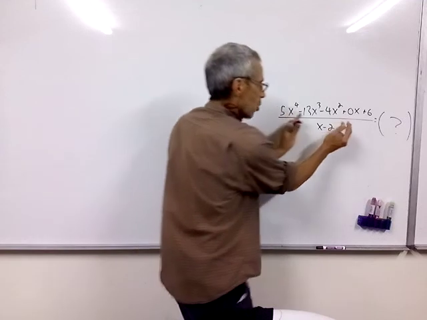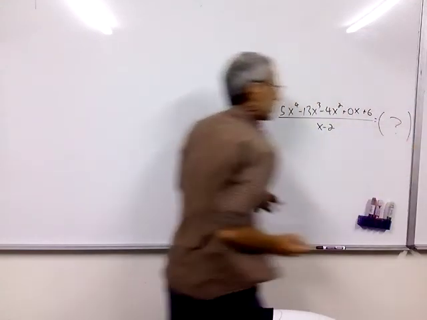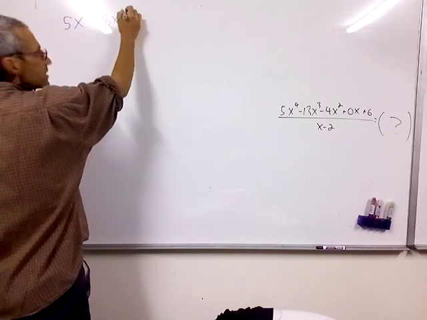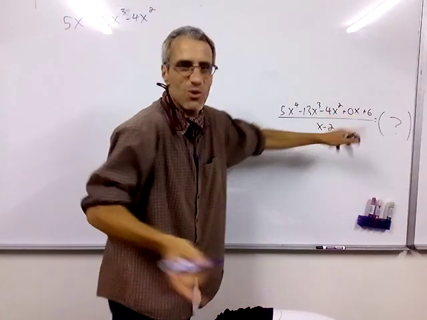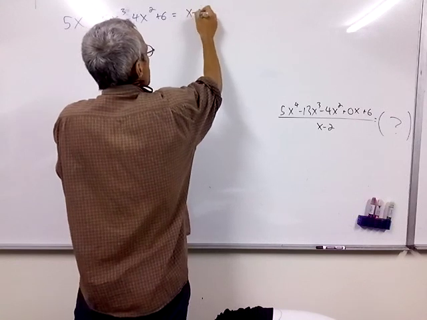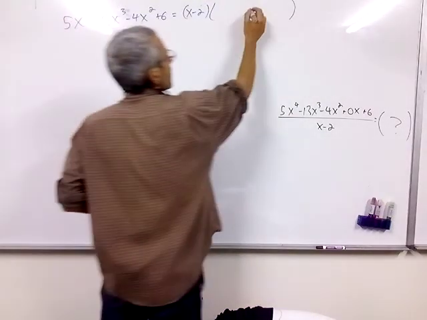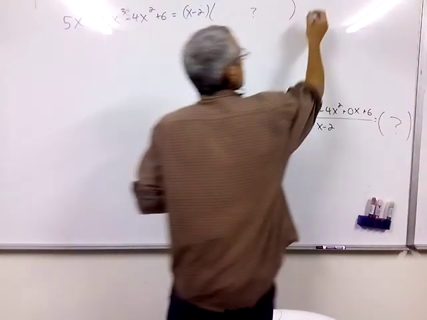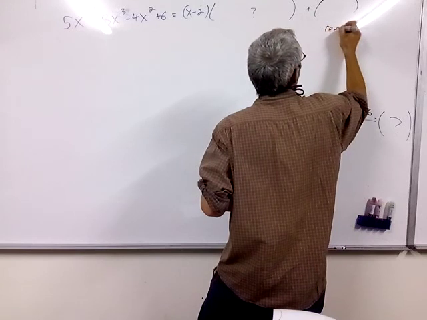So what I'm going to do now is multiply both sides of this equation by x minus 2. If I multiply both sides by x minus 2, it's simply going to go over to that side. I'm going to rewrite it. So it's going to be 5x^4 minus 13x^3 minus 4x^2, and if you don't mind, I'm just going to ditch that 0x because it's just 0. I don't need to write it. Plus 6. This is equal to x minus 2, because remember we moved that to the other side, times a polynomial. And that's the polynomial that I'm trying to find out. Plus some kind of remainder. We'll give it another color. There's going to be a remainder here. We'll write down a remainder.